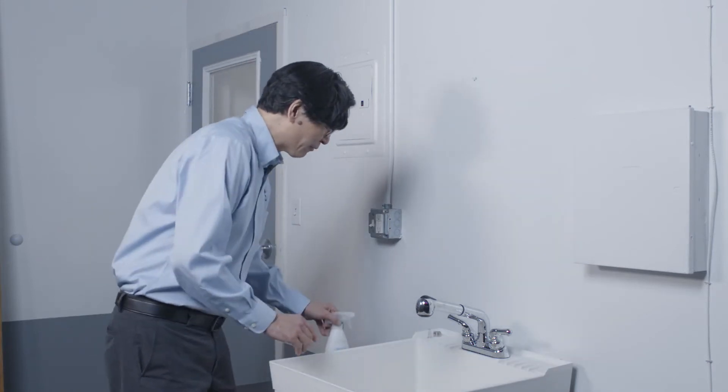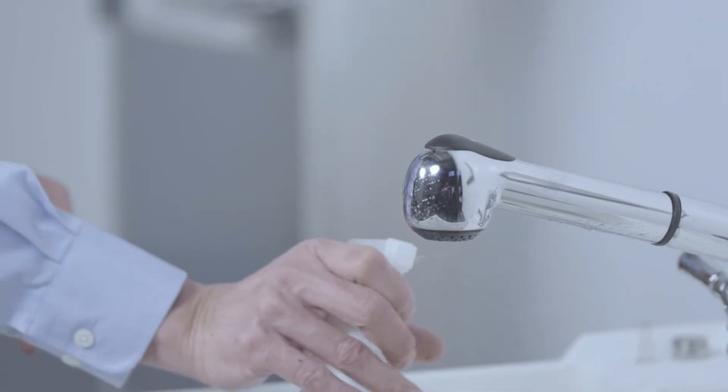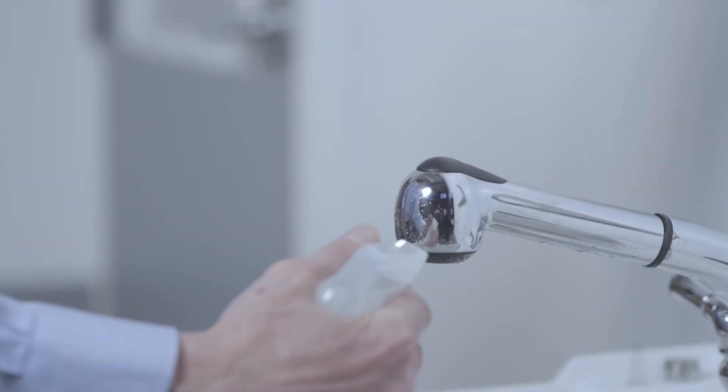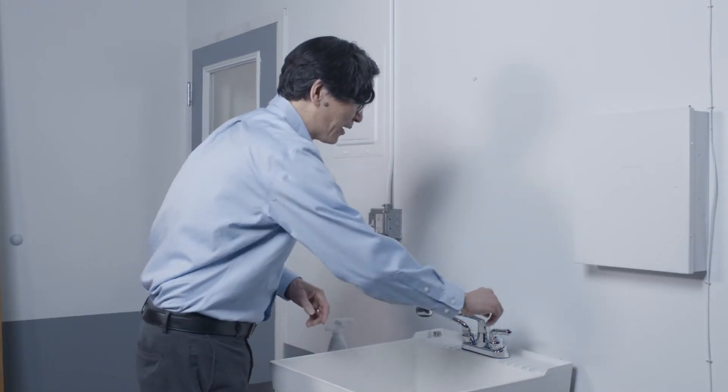Okay, now that we've got the aerator removed, I'm just going to spray the end of the faucet down with a little bleach water. Like I said, some people will wipe this down with isopropyl alcohol. It just helps eliminate any false positives.